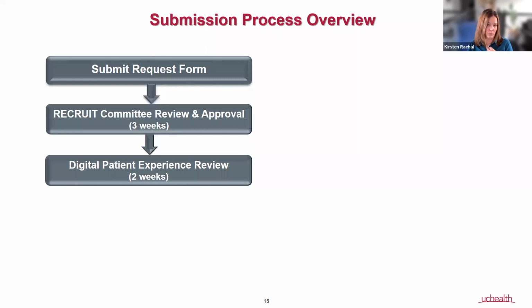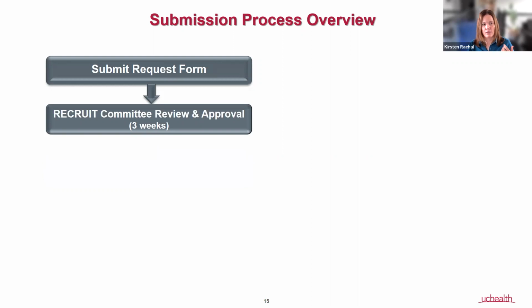So the next step is we would submit the I'm interested button description and the recruitment script to DPX for review. They would review it, make any revisions, and then we would email those changes to the study team so that they can review them as well. Let us know if there's anything they would like to see changed.